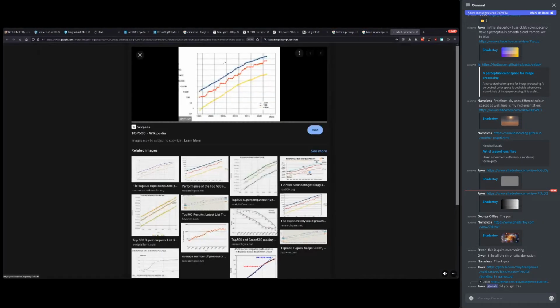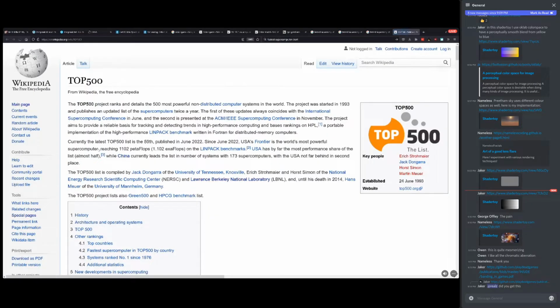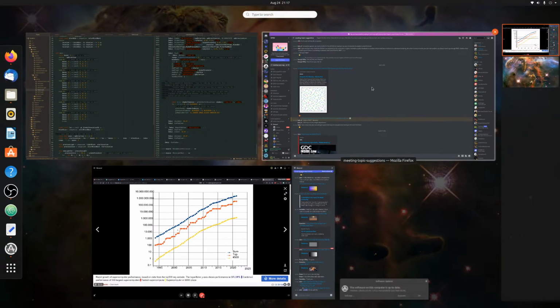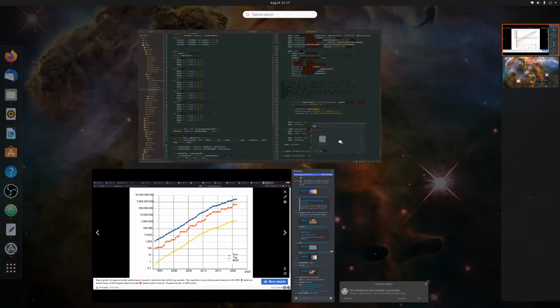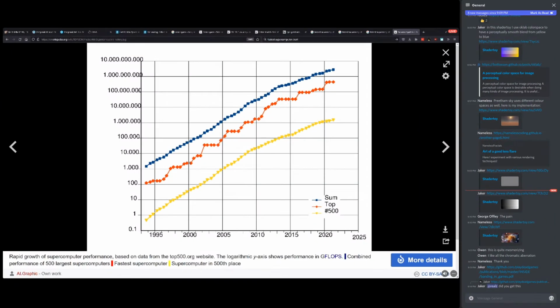Yeah, here's the image. So, in 2000, the top supercomputer could do like 4 or 5 teraflops. Right? Gigaflops? Logarithmic gigaflops.